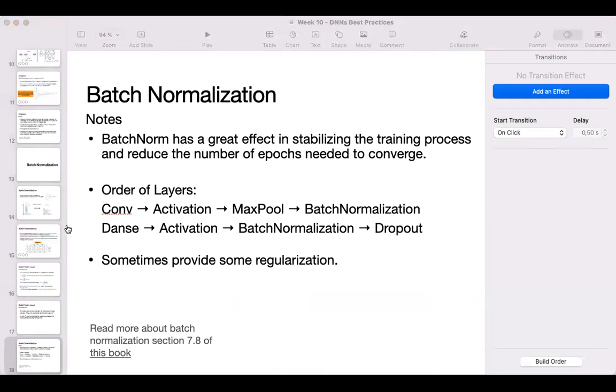We're going to go to lab 9, where we had convolutional layers.